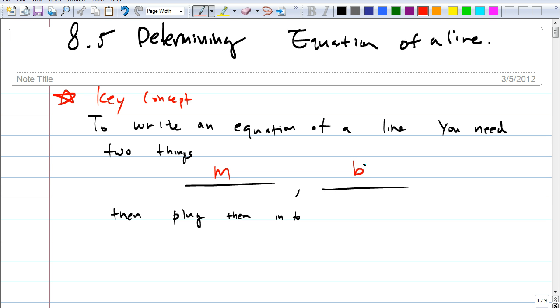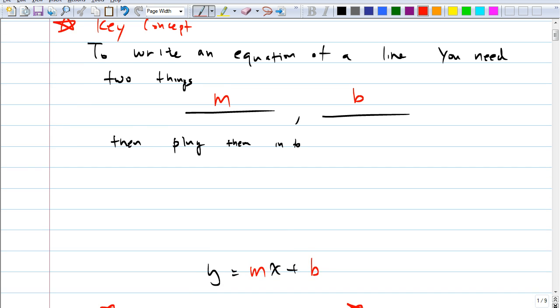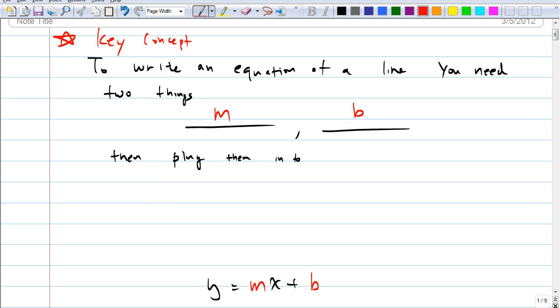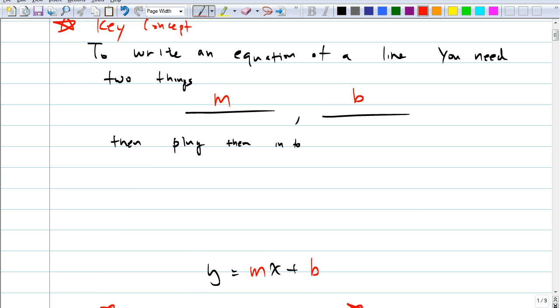Good. So Annie, why do I need slope and the y-intercept? Why is this nice? Because then you can plug it into an equation. Exactly. Which equation are we going to plug this in? Slope-intercept form, y equals mx plus b. All you need to do is plug into the slope-intercept form, right? Do you see why this form is really nice? Because once you know the slope and the y-intercept, you have the equation of the line. Does that make sense?